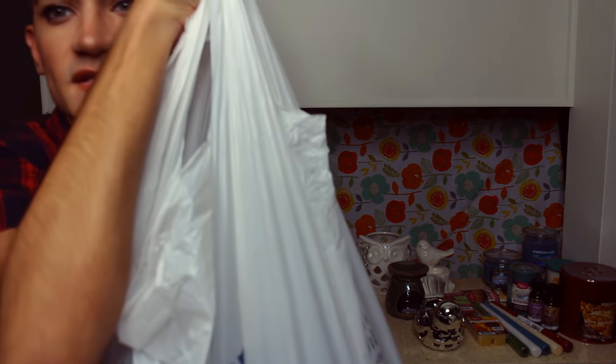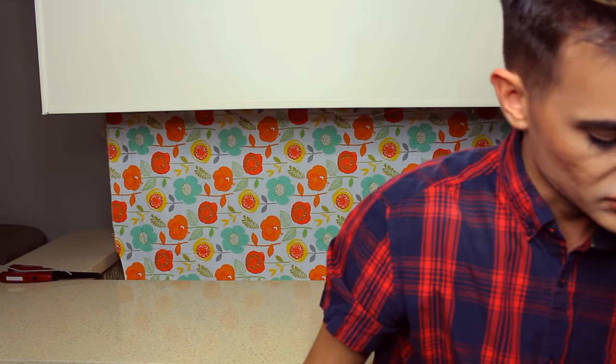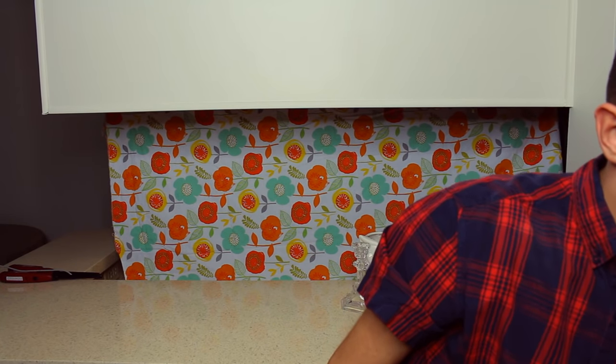All right, everything is in this bag — so it should be okay for you. It's very heavy, but this bag is sturdy so you should be able to carry it home. Just be careful. There's your credit card on the table right there. Thank you for coming and I hope to see your beautiful face again soon. Take care and enjoy your candles! We're all about making a beautiful, healthy environment for you in your home. We believe that these products will serve you as well as they've served us.